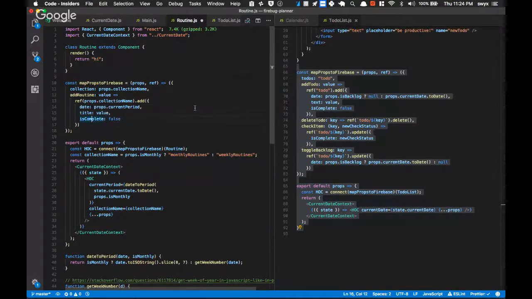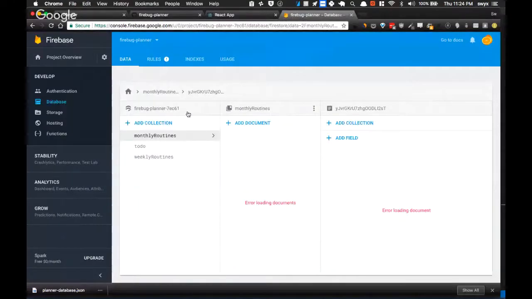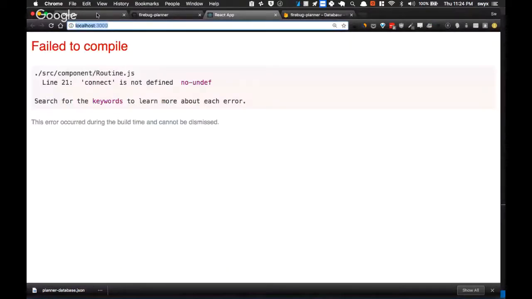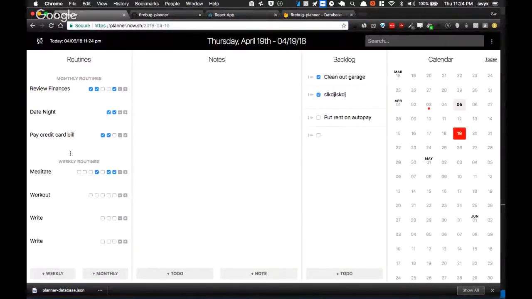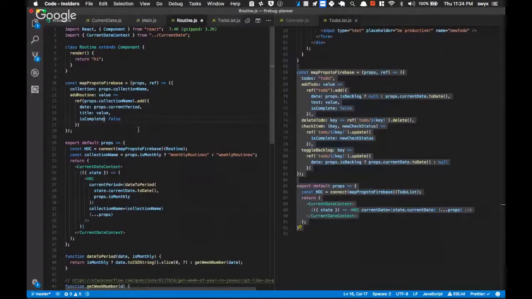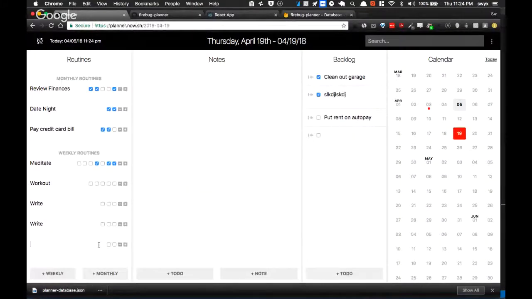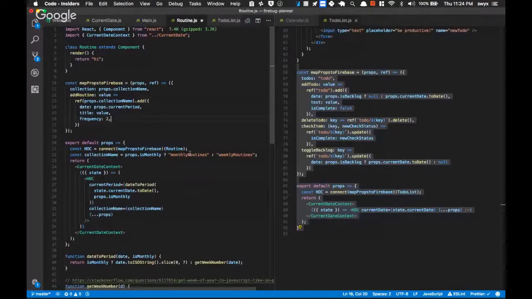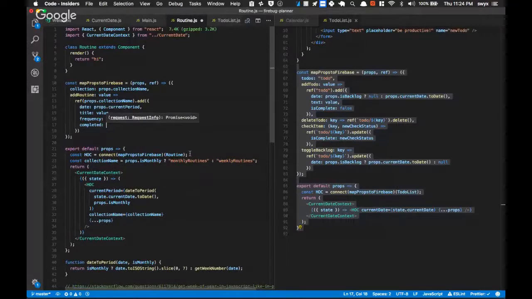Title, value, and that's just this adding bit. You can't see it now, but when you do a new thing, you're just filling in stuff. So that's the value that I get from calling this add routine. And then the default frequency I'm going to supply is 2, because when you add a new item, the default frequency is 2. And then the completed, I'm just going to go with nothing for now. So that's that.